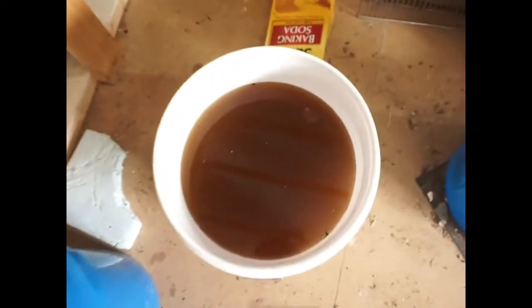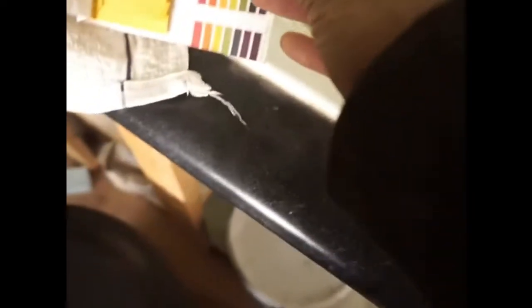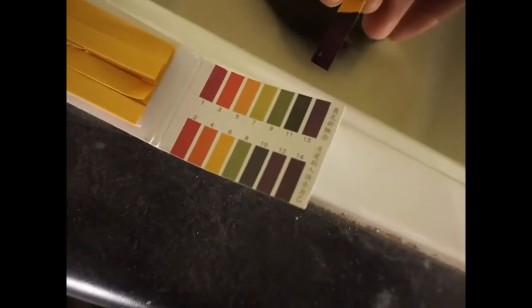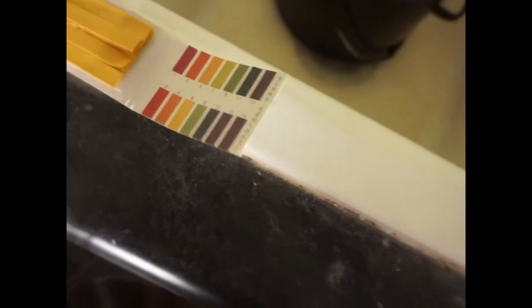We're inside now — there's our liquor. I've scooped some out into a little jar and we're just going to test this with litmus paper. As you can see it's quite blue, which gives us a pH of around 10 or 11. pH paper is not exactly the most dependable thing in the world — it's decidedly blue, maybe a little purple, so this could be as high as 12, but I think we're more in the 11 range, which is about right.